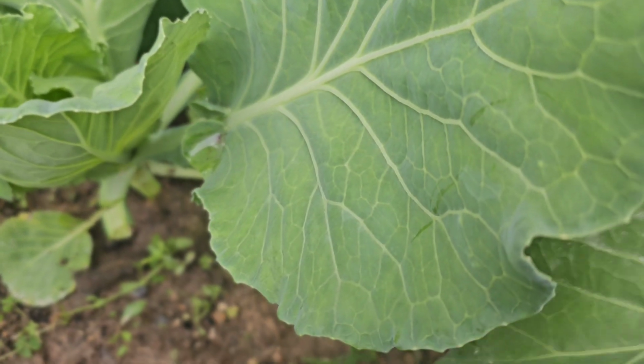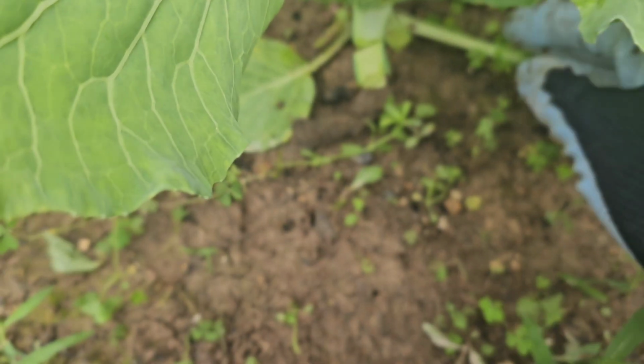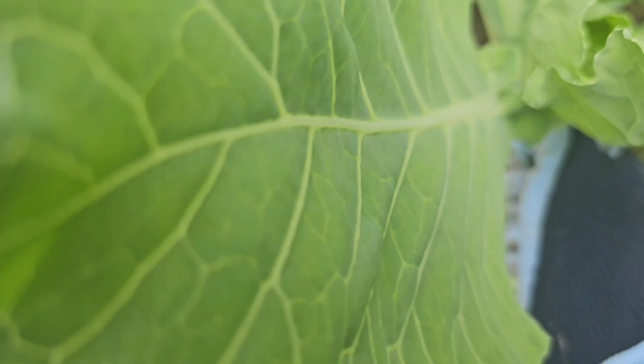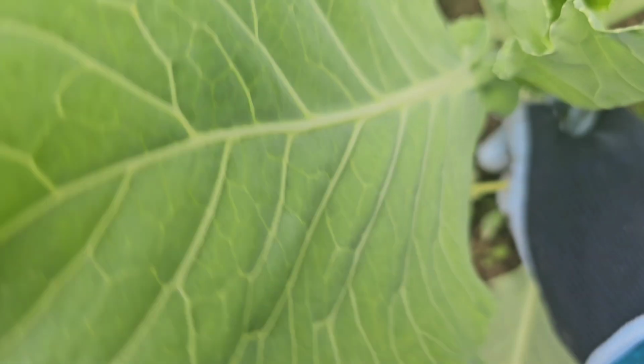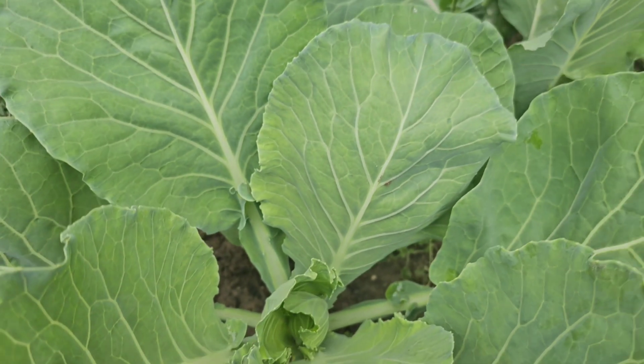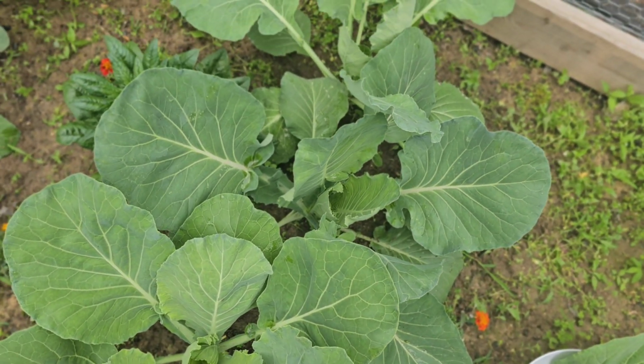More. This is just a little bit of dirt on it, just to be washed. And I'm going to harvest more of them. All of the outer leaves, that's what I'm going to be harvesting. Let's do these plants and I'll show you how it looks after we're finished doing the outer leaves.